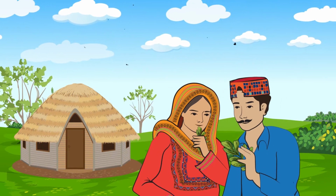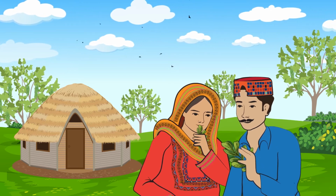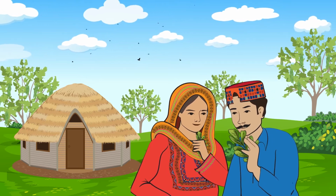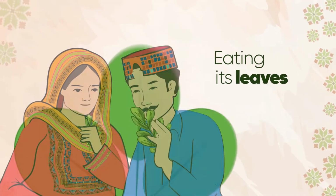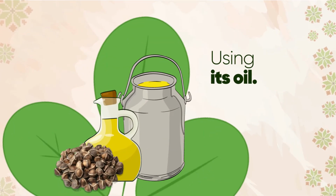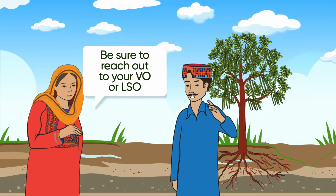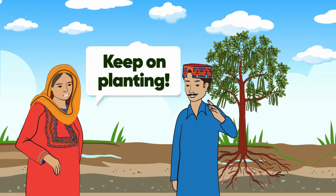Now that you know everything there is to know about moringa, we hope that you go on to plant lots of moringa and use them in your daily lives, from eating its leaves, to feeding it to your cattle, to using its oil. If you need any help with planting moringa, be sure to reach out to your VO or LSO and keep on planting.